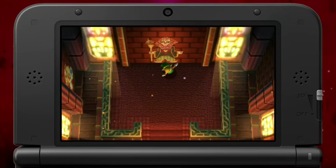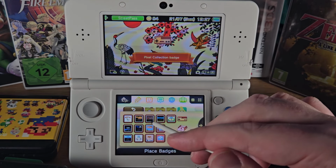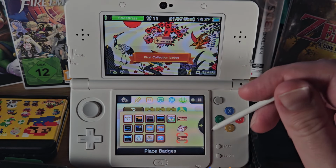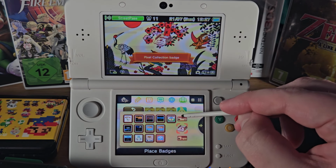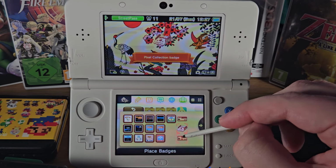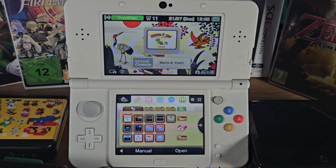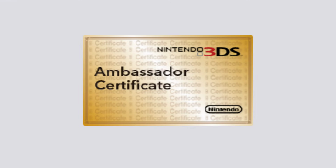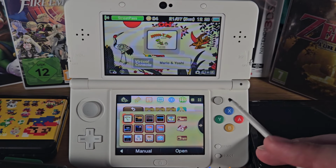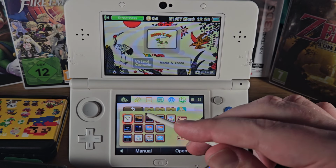And on to my first folder, which is the NES. So if I open it up here, we'll go through each thing. As you can see here, I've got a couple of Famicom logos from the Badge Arcade. And then we'll go through these games. As people will remember that were there at the start of the 3DS, we did have the Ambassador program, so some of these games were given for free on the Ambassador program, and that was when they reduced the price of the 3DS. Anyone that had bought it originally got a selection of games for free.